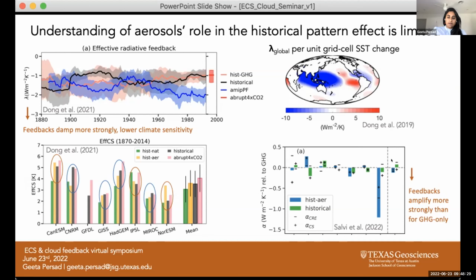And they attribute this to the fact that aerosols are primarily located in the northern extratropics, where you have a shallower temperature response that creates these stronger amplifying cloud and lapse rate feedbacks. And these findings align well with work that's been done by Drew Shindell, Jim Hansen, and others going back to the early 2000s that suggests that aerosol forcing has a higher climate efficacy than greenhouse gases due to its particular spatial distribution. But notable with both of these assessments is that we're looking here at the historical average, right? And arguments that are made about the drivers of this efficacy are based on the historically averaged aerosol spatial distribution.